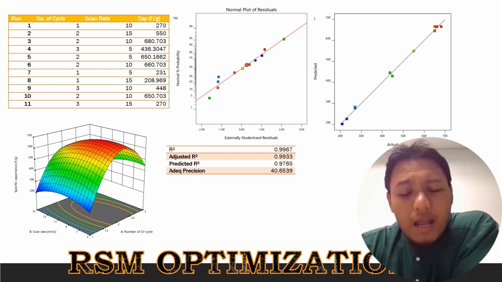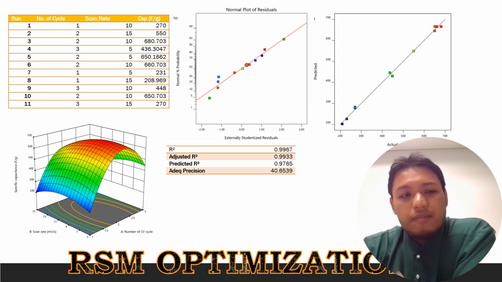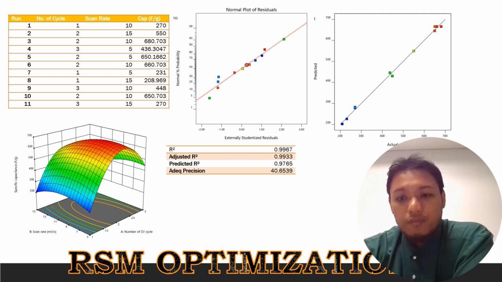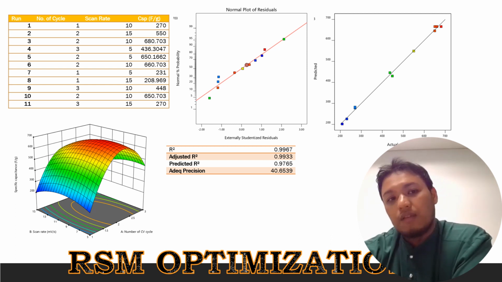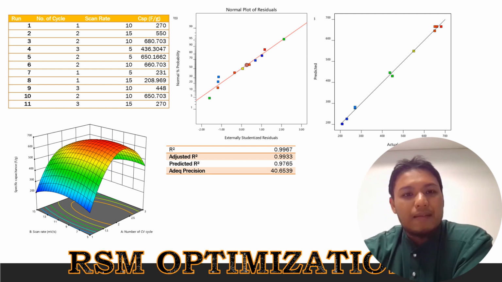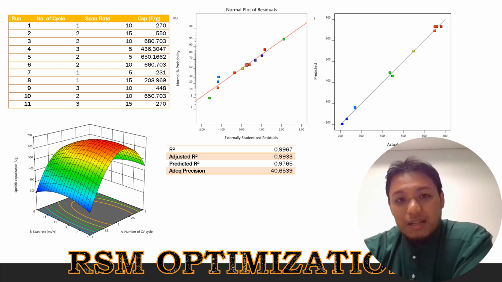So what I'm going to highlight to you about response surface methodology: the general term is design of experiment. The methodology that we chose is response surface methodology, central composite design, which you can choose if you want to study simultaneous independent parameters towards the surface response and reduce the number of experiments. This design of experiment is a good thing for you. You are able to do so by just installing the DOE software online and doing your experiment. So I think that's all.